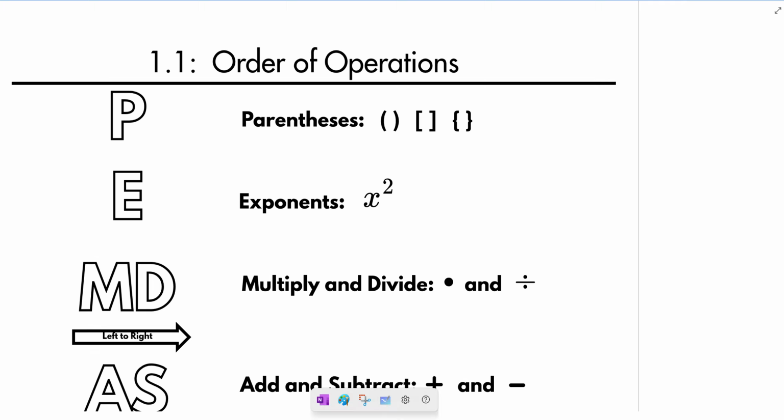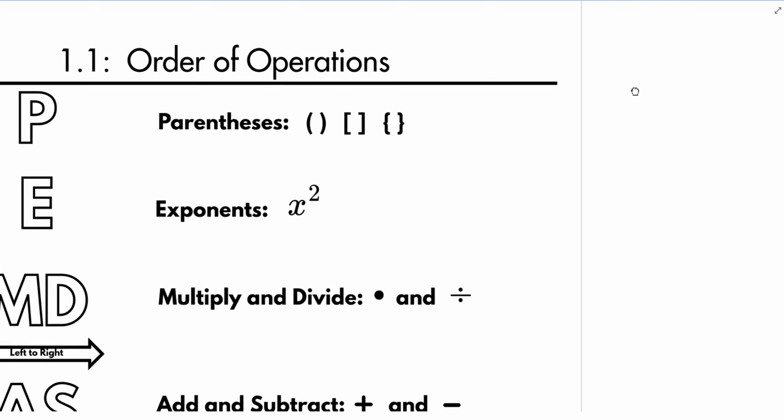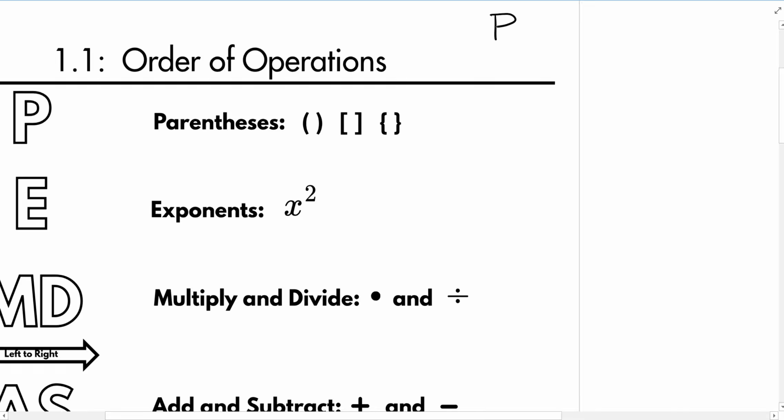This is a video explaining how to do order of operations. One of the things that we use to help us remember order of operations is this word PEMDAS. And PEMDAS is helpful, but sometimes it's also a little confusing. So I'd like to talk about some of the ways that it's helpful and some of the ways that it might be confusing.